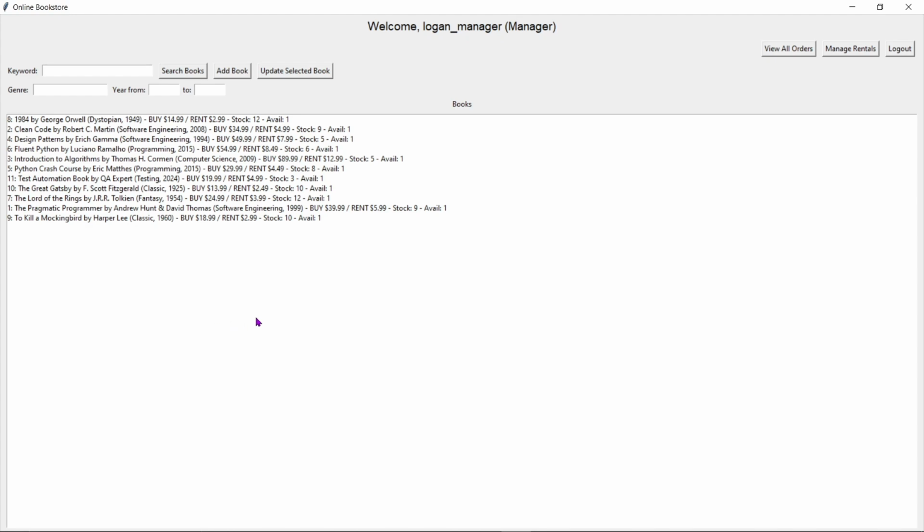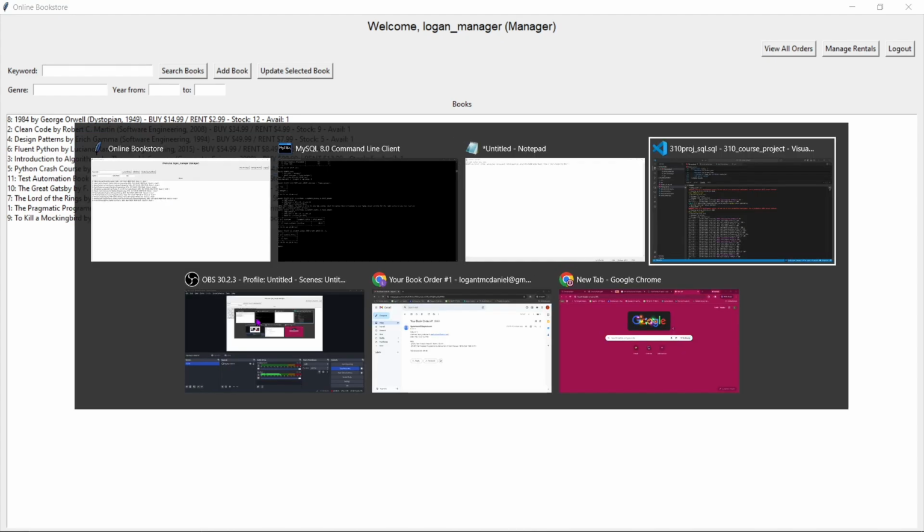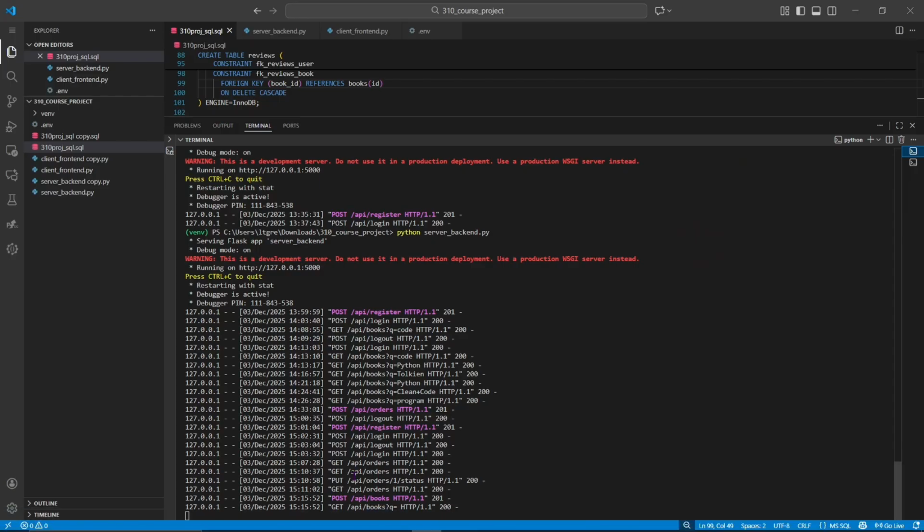The backend proof of this we can see right here. Sorry, not the Get. As we saw in the GUI, the book was added, which triggered the Post API Books.